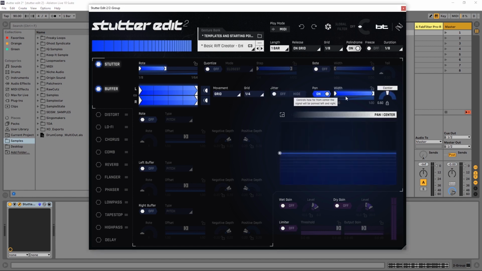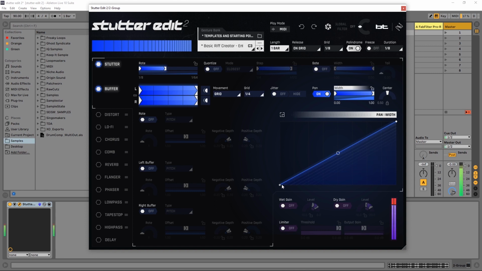So let's just move over to panning and cover this real quick. We have a stereo width control, and that sounds something like this. You can see down here towards the bottom, it's going to be regular stereo audio. And then up at the top, it's going to start to push things out to the left and the right. So very straightforward, very, very cool.